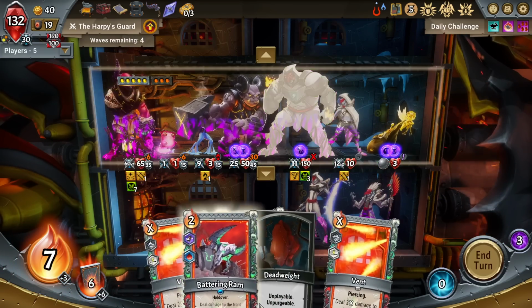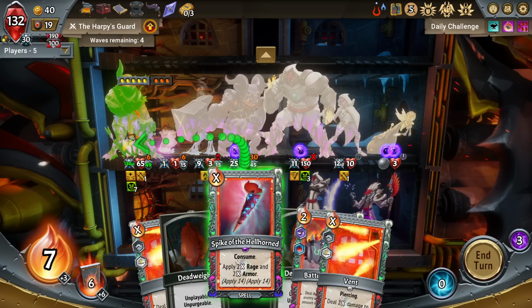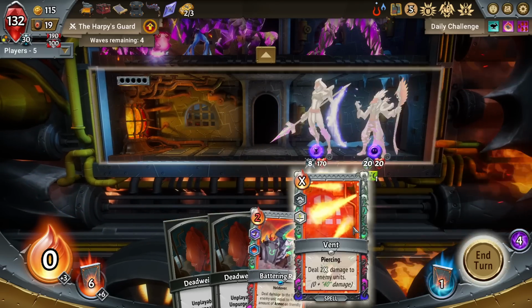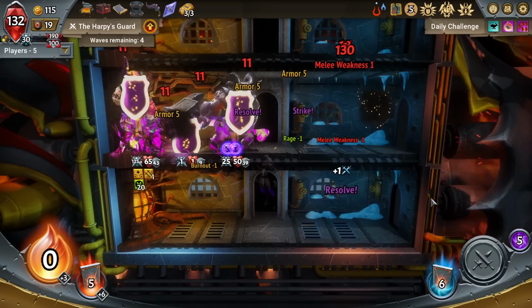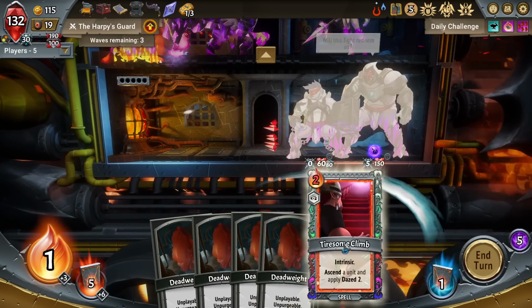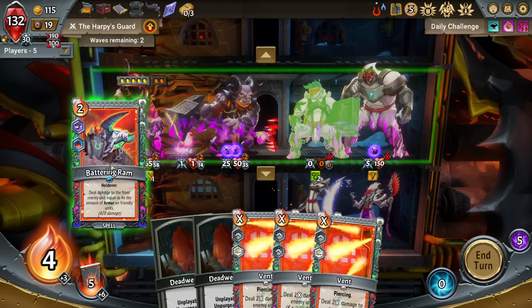I'm going to go ahead and Spike of the Hellhorned here first. Then I'm going to double vent, or, you know, single vent, and then we'll draw another vent. Doesn't really matter where it goes. Okay, hit that in flame. No other cards are even playable. Great. Decent. I'm going to go ahead.